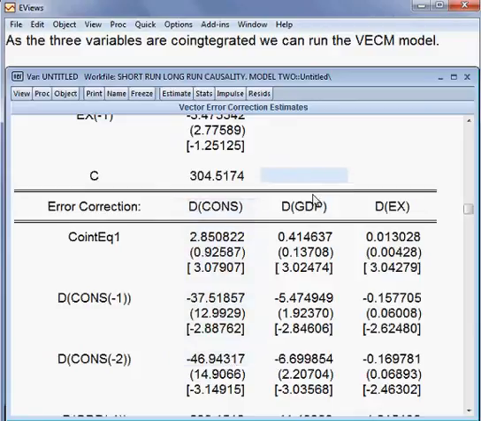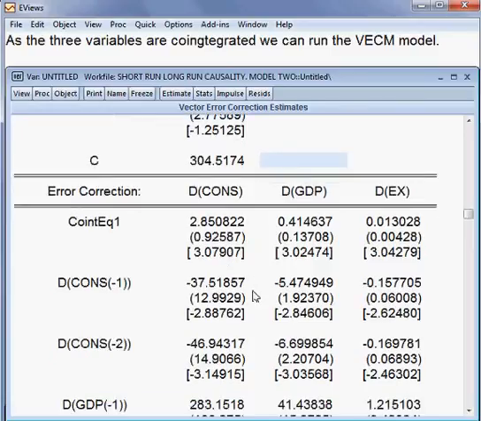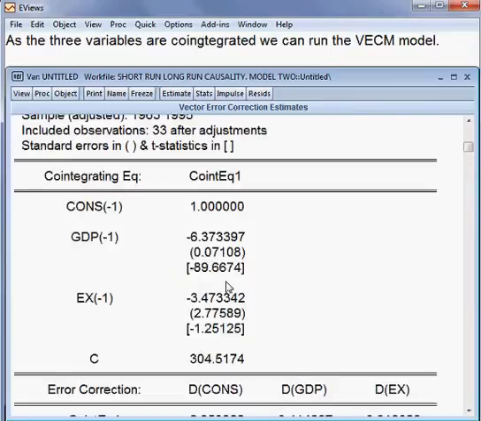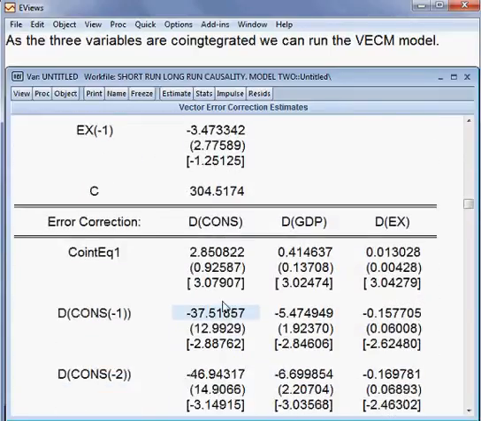But here what is happening, suppose I talk about this one, 37.51. Actually it is the coefficient of this variable, and it is the standard error, and it is the t value.